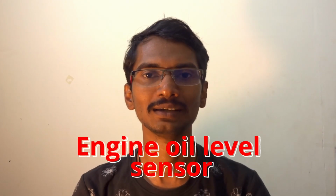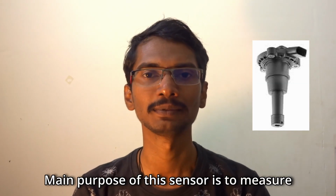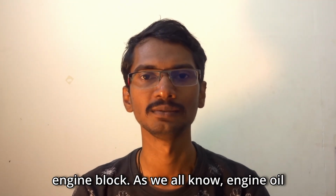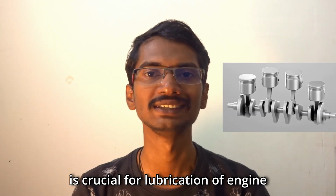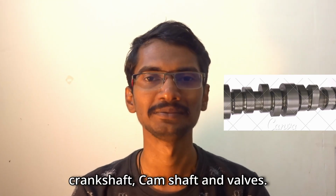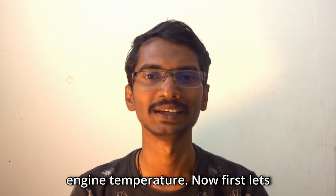Welcome. Today let's learn about the engine oil level sensor. As the name itself suggests, the main purpose of this sensor is to measure the amount of oil that is present in the engine block. As we all know, engine oil is crucial for lubrication of engine internals such as piston rings, crankshaft, camshaft and valves. Also, it helps maintain the optimum engine temperature.